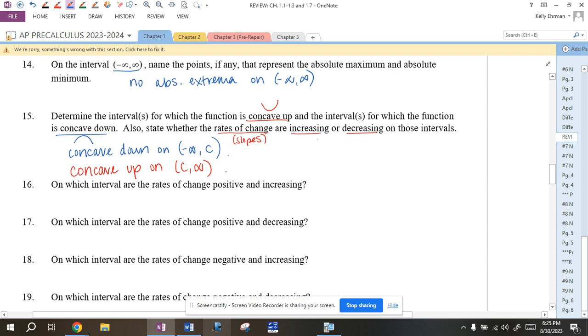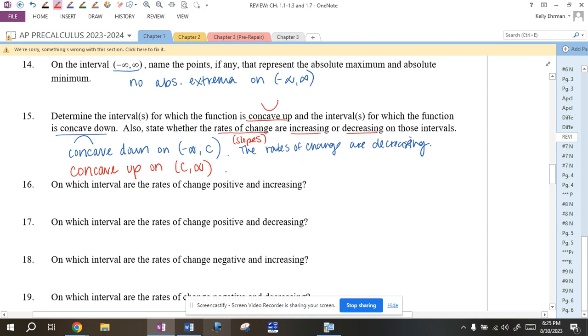On each of those intervals, we're supposed to say, is the rate of change increasing or decreasing? So take a look back in your notes packet if you're not sure on this one. I don't even have to look at the graph to answer this question. I will in a minute, but I'm going to answer the question first. In the concavity box in our notes, it says f of x is concave down if the rates of change are decreasing. Okay, so that has to be true. I'll double check that and explain what that's talking about again, but I'm just going to get the correct answer first.